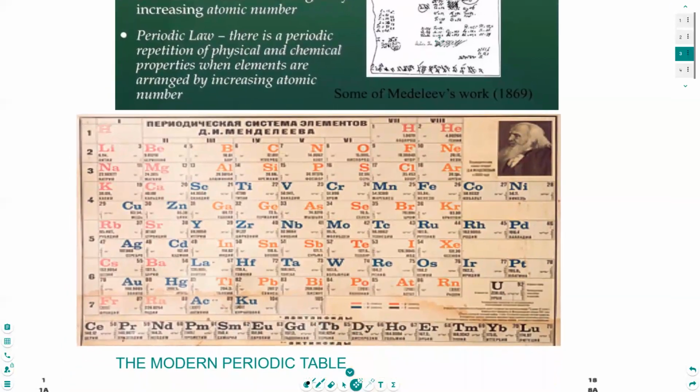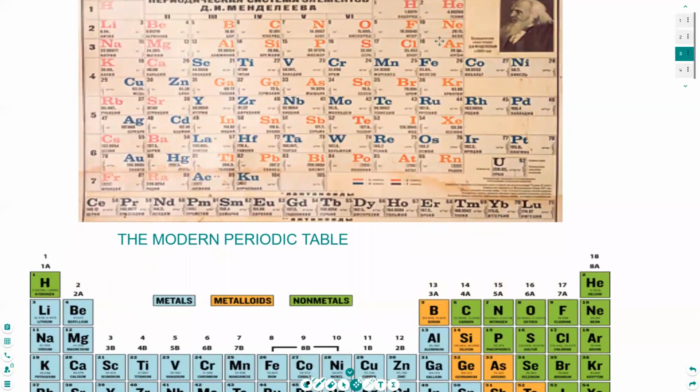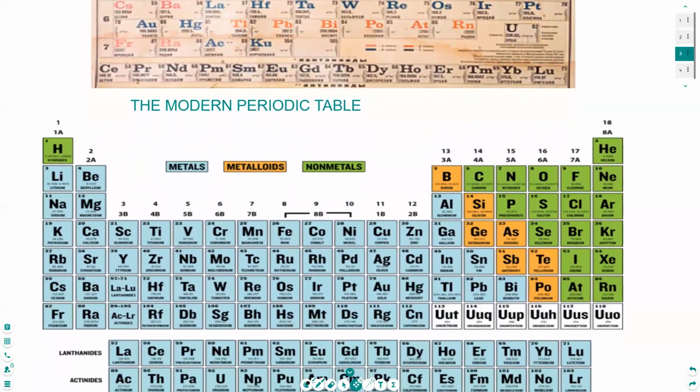This is just showing you a sample of the old periodic table that Dmitry Mendeleev had made. He did recognize that lithium, sodium, potassium, iridium were in the same group because they did behave similarly, but he incorrectly placed copper in that group. So he didn't know where to put some of these elements. To some extent it was correct, but he had misplaced some of the elements because he was putting the elements according to their atomic mass.